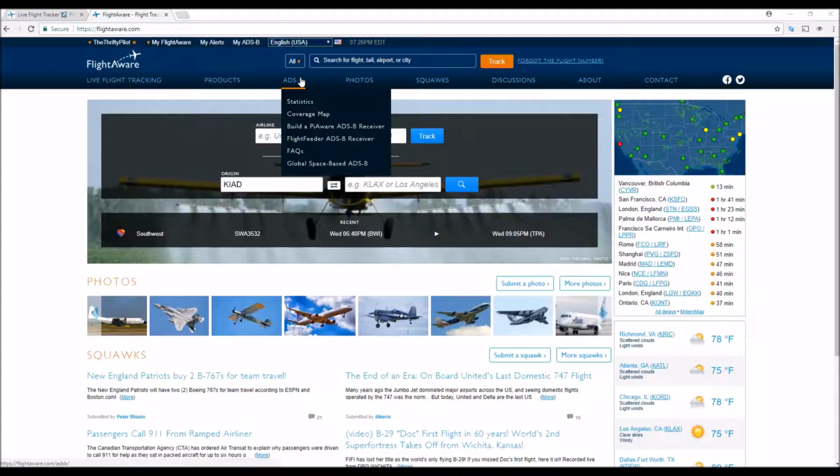And what I do is I just let that run all the time, all day long. And what it gives you is an immense amount of information. So without further ado, I will show you what you need for the actual receiver, how to set up the software, and a little bit more in-depth information on what you get on FlightAware.